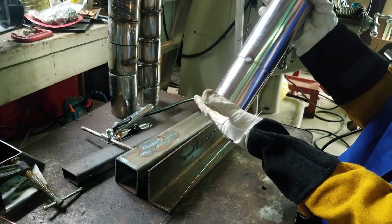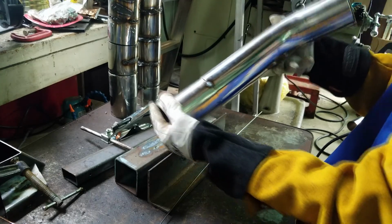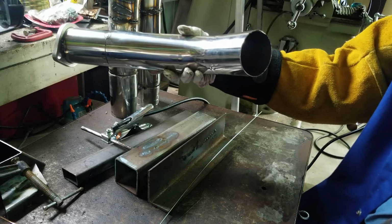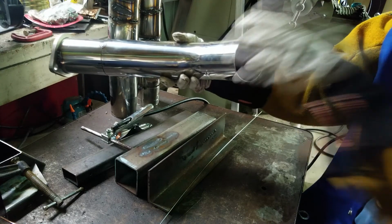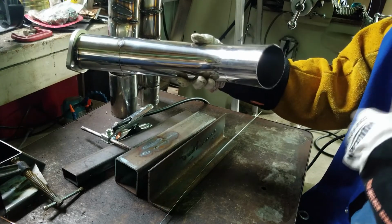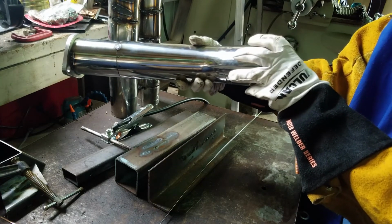So with all of this tacked together, we're going to go back underneath the car and figure out where from here we need to continue our piping to continue this process of test fitting, tack welding, test fitting, tack welding, and continuing on until we get to our exhaust tips. So let's go ahead and figure out our next move from here.